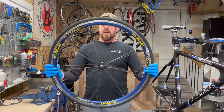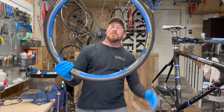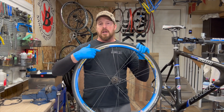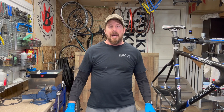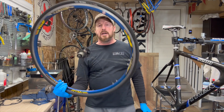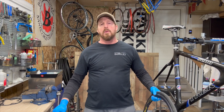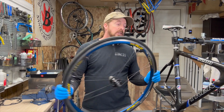This little gem had some Rolf Vector Comp wheels. These were the predecessor of all the paired-spoke wheel systems out there. Trek acquired Rolf back in the day. Now he has his own thing again, and they just got purchased by another company. Trek had him for a little while, Rolf went his own way. Von Traeger did the paired-spoke as well for a few years. Fast forward to today — we went back to just regular paired-spoke wheels. Anyway, these were the hot-ticket item.